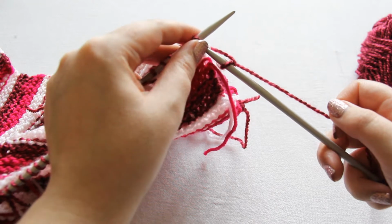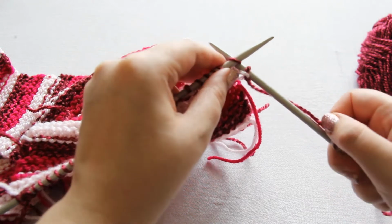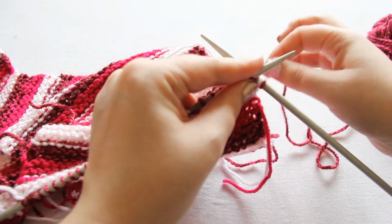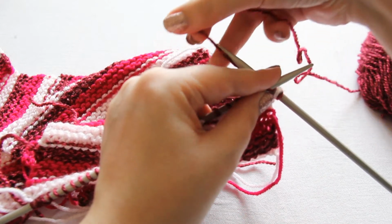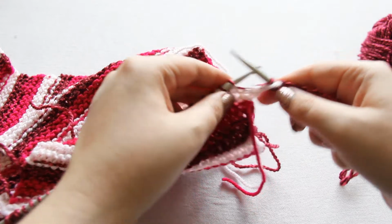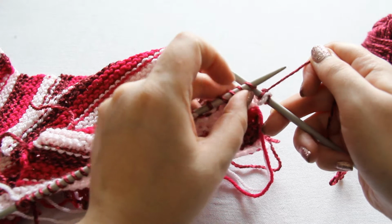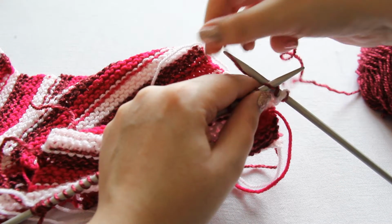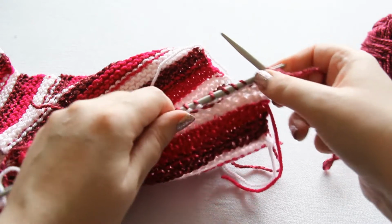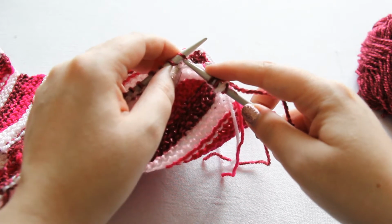So we're going behind, so you're making this crisscross, and then steady it, and I pull it nice and tight, and then I go round the back stitch and do it like that. I'm going to do it a few times so you can see the kind of mechanism that it is. So it's crisscross, and the more you do it, the more you'll get used to it, but it will feel a bit alien at first. It took me quite a long time to get into knitting and to get it.